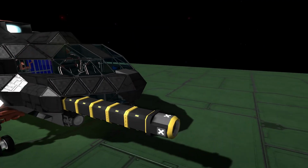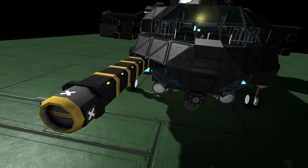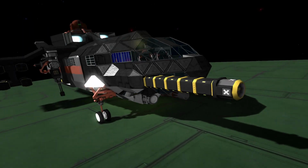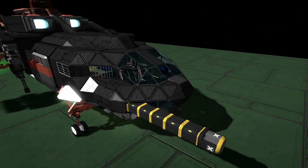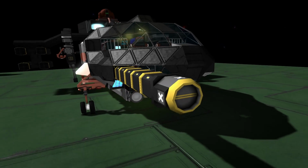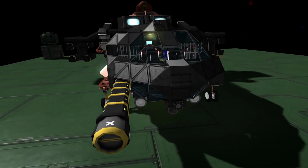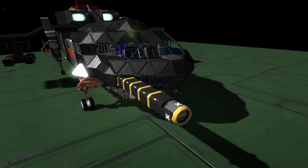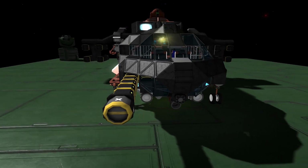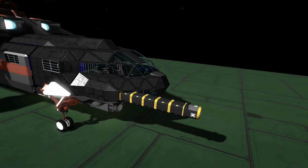And actually, I really like this right here. I know people are going to be like, why are you looking at the little peg sticking out of the front? But for those of you that may not be aware, in actual helicopters and even jets, they'll have these long, for lack of a better term, pipe-looking things sticking out of the front of the nose, similar to this. They're not quite as big on a normal chopper or plane, because all it's really for is gas. But they still do have them in their designs, and it's for mid-air refueling.